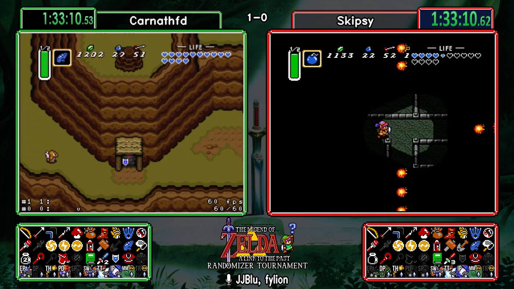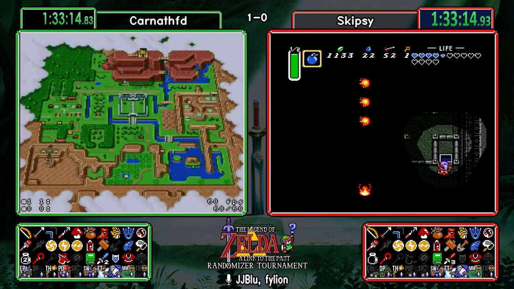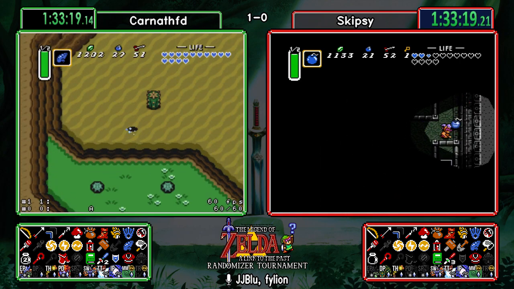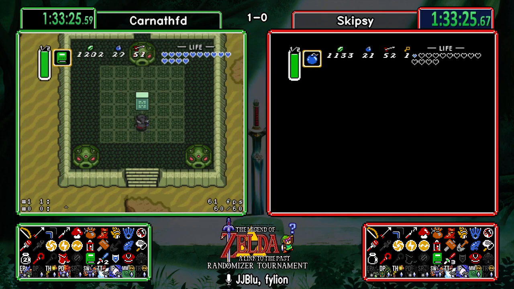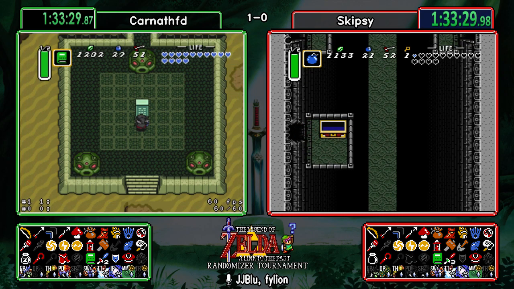JJ Blue. Has Carnath beaten Eastern? Has Carnath beaten Thieves Town? Has Carnath beaten Ice Palace? Oh, he didn't. Has he checked the pedestal? He has not. He could blind pull the pedestal right now. We know it's just an arrow upgrade, and I think he's a bit apprehensive about that. He's not headed there just yet.